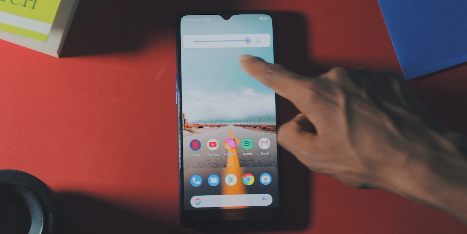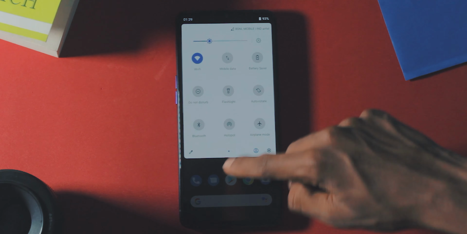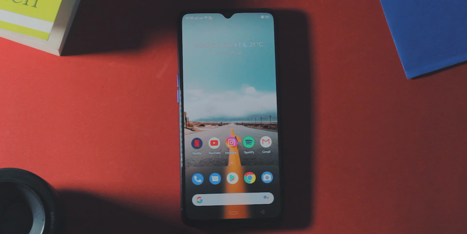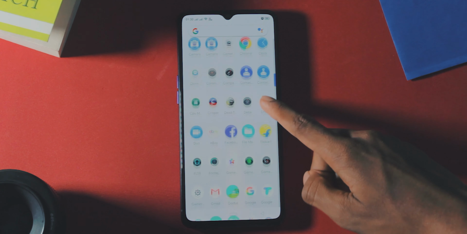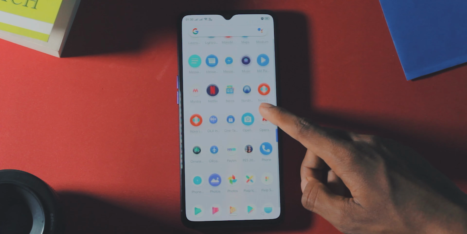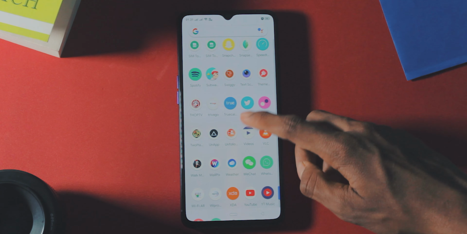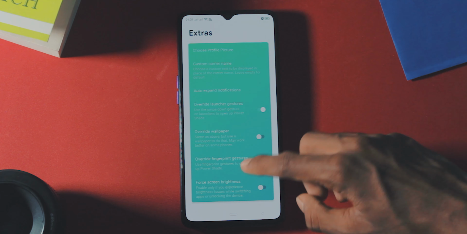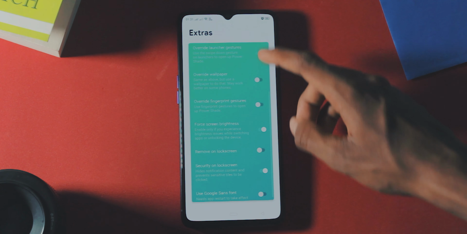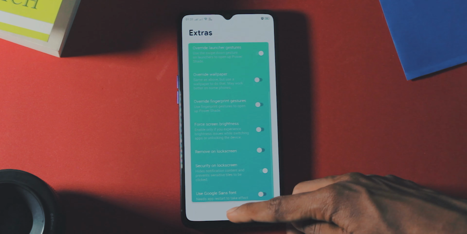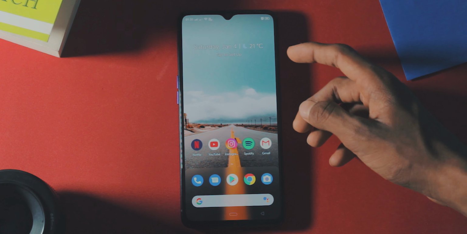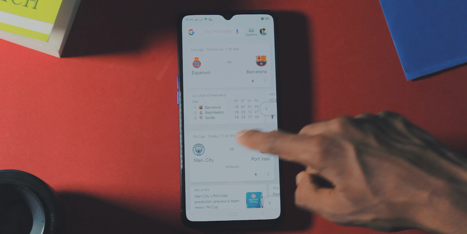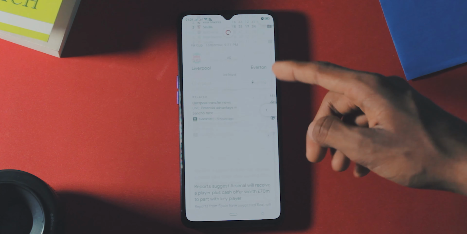Everything has been working, the brightness slider is working, and yeah, it's all cool. So right now, if the brightness slider is not working in your case, just head over to PowerShade again and then go into extras. So over here into extras, just select this particular option, force brightness, and that will get the job done. It will just enable that brightness thing if it wasn't working for you earlier.